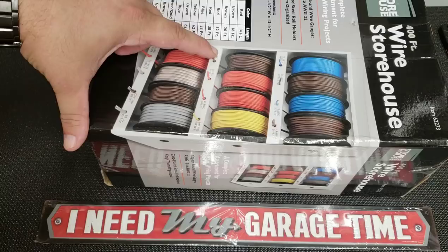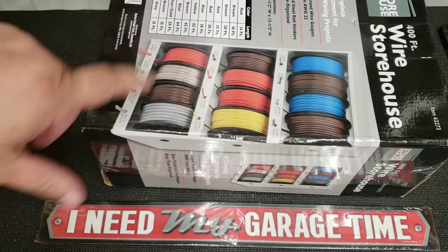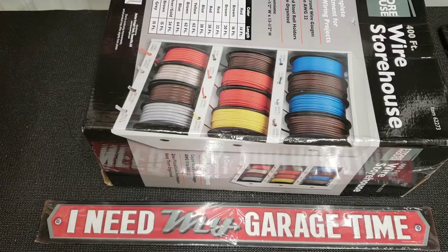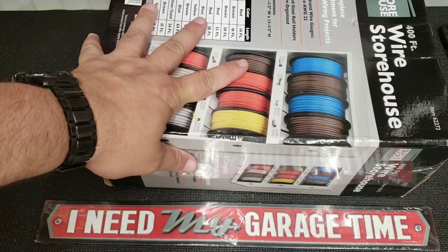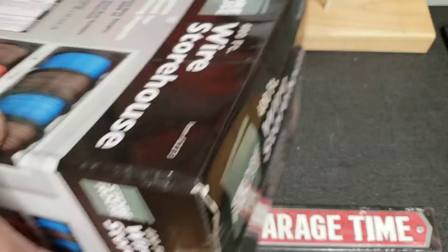You get speaker wire, bell wire, and so forth — all your little odds and ends projects are covered. It was 40 bucks and with the 25% off coupon it came down to 30 dollars. I'm going to do an unboxing and first impressions review since I obviously haven't used it yet. It certainly seems like it's worth the money. Of course original wiring is always best, but if you're in a jam this will get you out of a jam, plus it'll be a nice tidy way to store it.